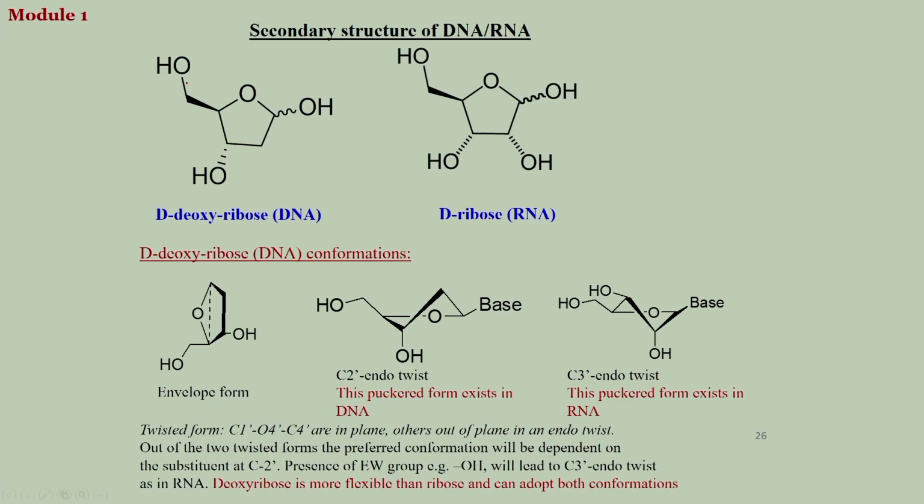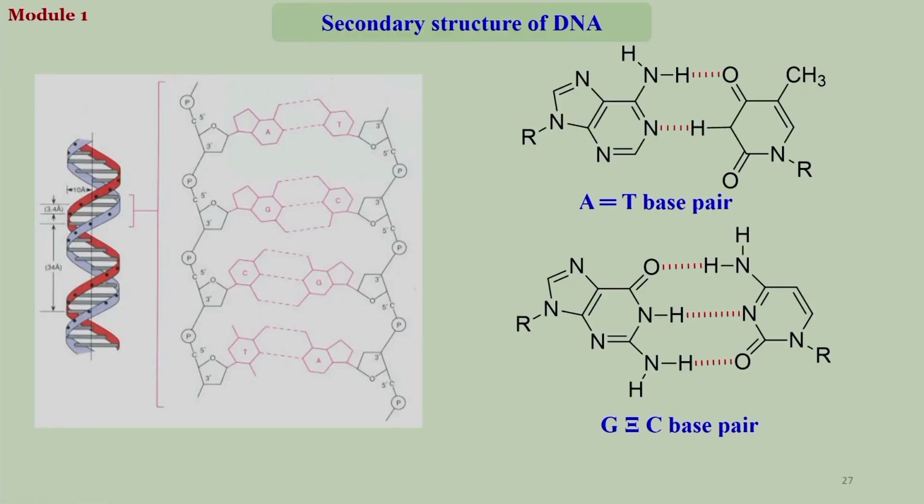If you consider RNA, RNA is D-ribose sugar, where at the 2' position you have another hydroxyl group down the plane. So, if you do the numbering, it is like this: 1', 2', 3', 4', 5'. Now, if I go back to the DNA structure, the paper model, you have seen the sugar is oriented in these directions.